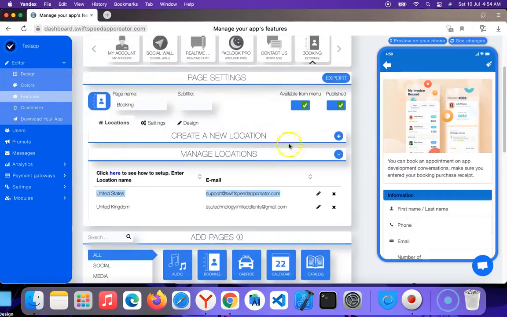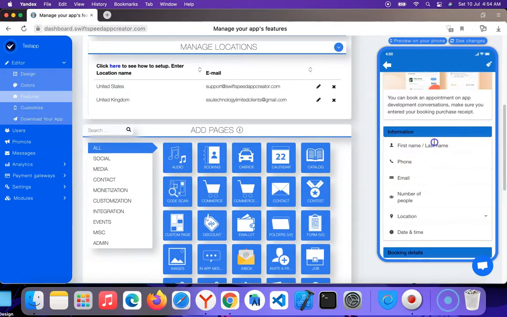So basically it's done. For example, I'm going to try what I just did and type my name as Swiftspeed here.